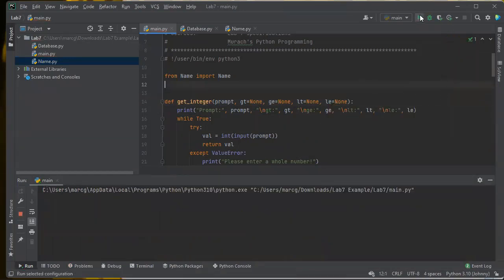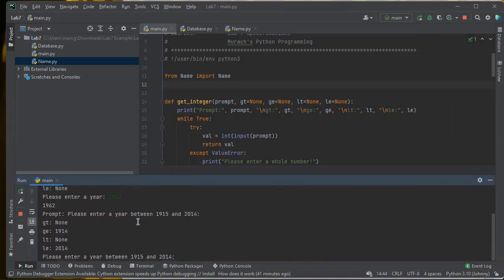So now if I run it, the first thing it says, please enter a year. And then I'm not passing in any of these optional keyword arguments. So it's asking me, please enter year, and I type 1962. And then it goes to the next one. And the next one specifies a value for GE and for LE, but not for GT or LT. So I say, between 1914 and 2014, say 2000.